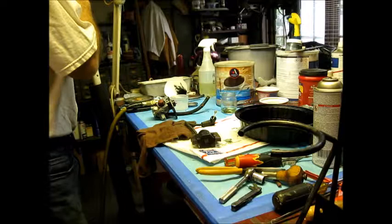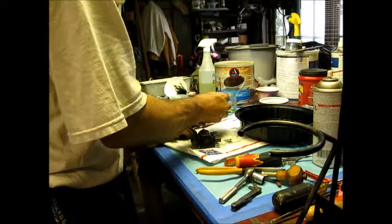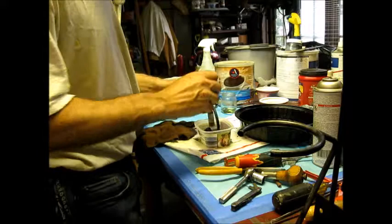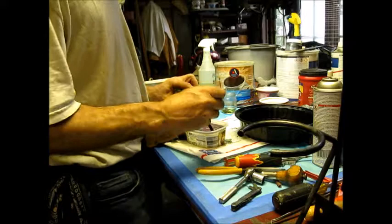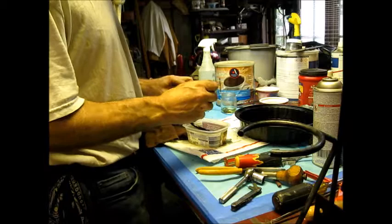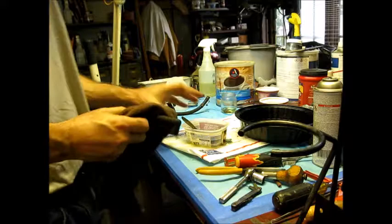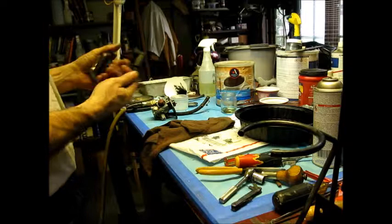So let's take a look at it now. I think that looks pretty good. Okay, that's clean. Just give this a little bit of a wash in the gas, and we'll rag it off, and then we'll silicone it. That'll make it a little more supple and clean. And then we'll test it. Blow it out, and we'll put the carb back together. We'll put this on, then we'll put the carb, giving the carb needles a chance to adjust.